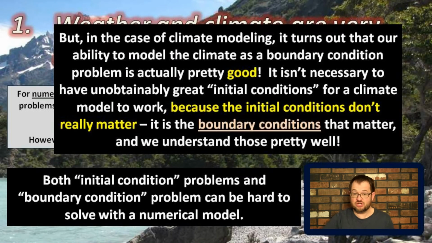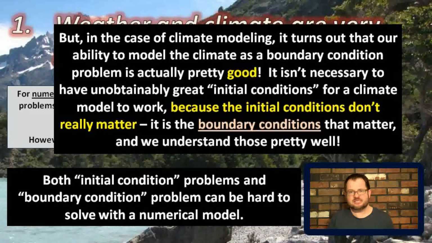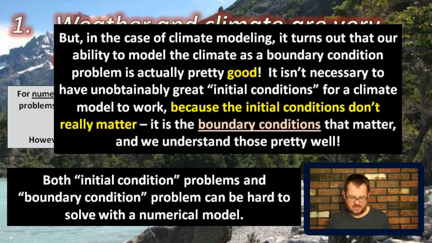If it depended on the initial conditions, and we aren't very good at measuring the initial conditions and computing them, then we would have a problem. But climate isn't that way. Climate is a boundary condition problem. Boundary condition problems can be a mess just like initial condition problems, but in the case of climate, the boundary condition problem isn't bad at all. It's kind of like that problem that we did with the map where we walked until we hit salt water. Actually, that wasn't so hard to figure out. It wasn't hard to figure out at all where you were going to end up. In the same way, climate problems, don't get me wrong, they're plenty complicated, but they're just boundary condition problems, and they're very manageable boundary condition problems.